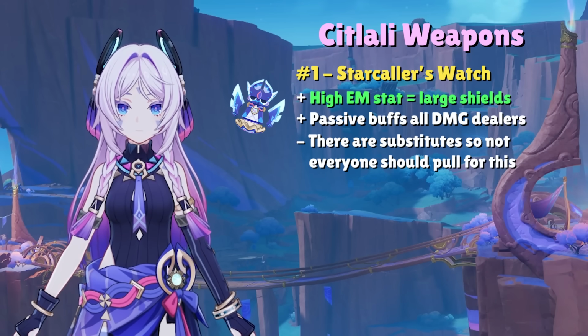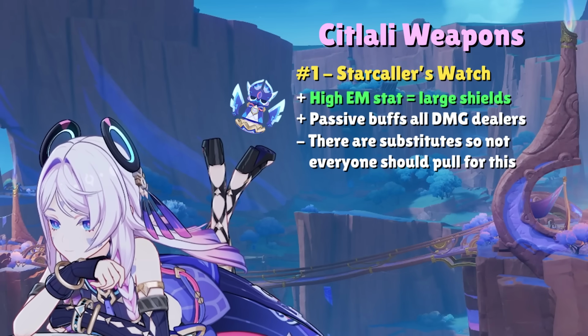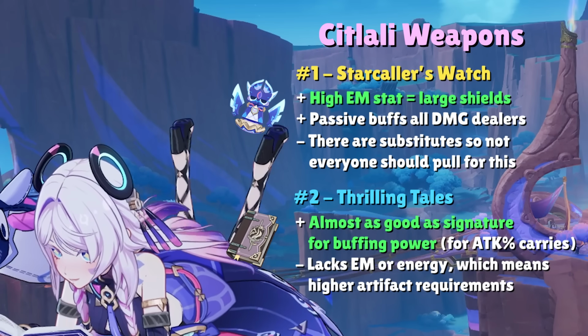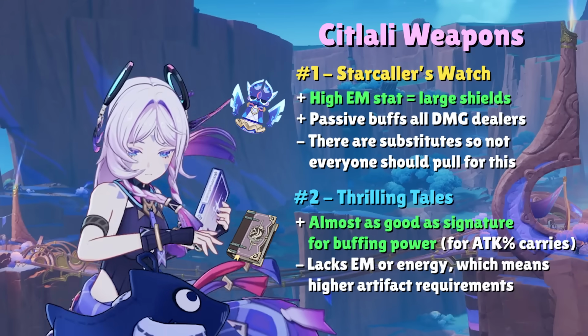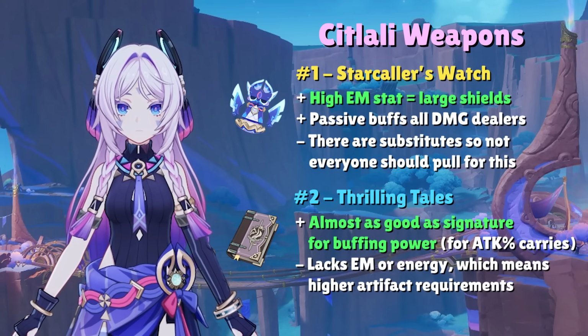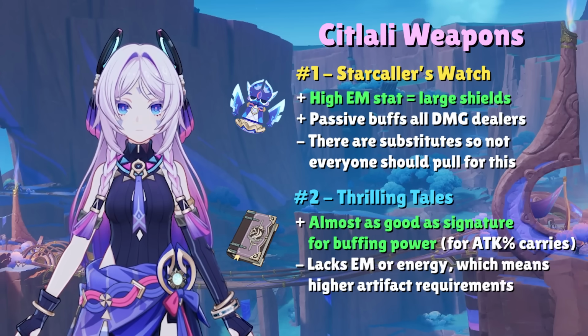The great substitute for her signature catalyst in terms of buffing power is the tried and true Thrilling Tales of Dragon Slayers. What this 3-star weapon does really well is that it condenses the buffing power onto one character, which is great for hyper carry teams like the new Mavuika Melt team with Citlali. However, this weapon cannot be used for non-attack scalers, and its lack of energy recharge or elemental mastery main stat really puts pressure on your shield strength since you're forced to build a ton of energy recharge via artifacts instead.